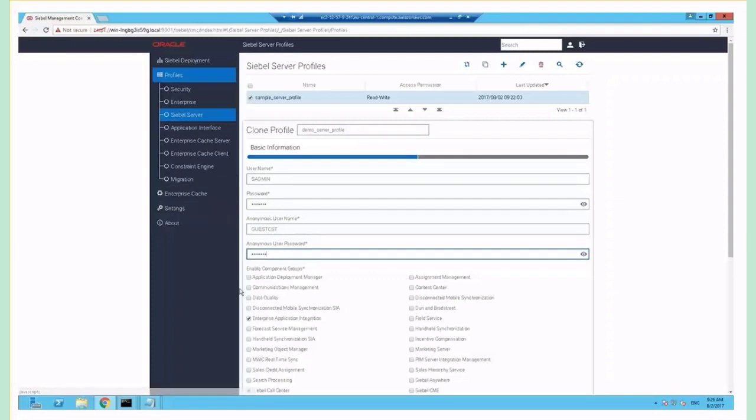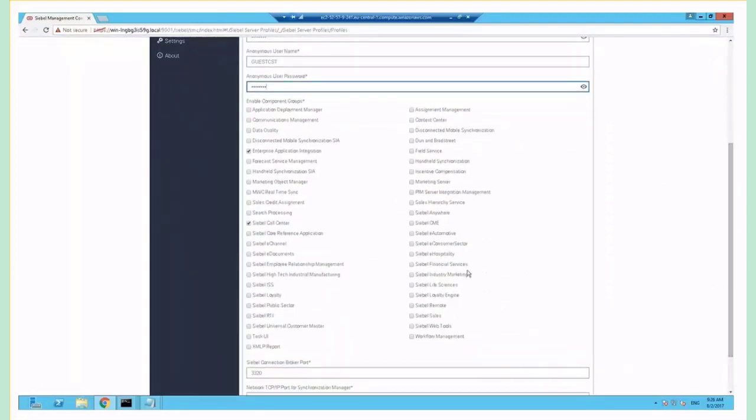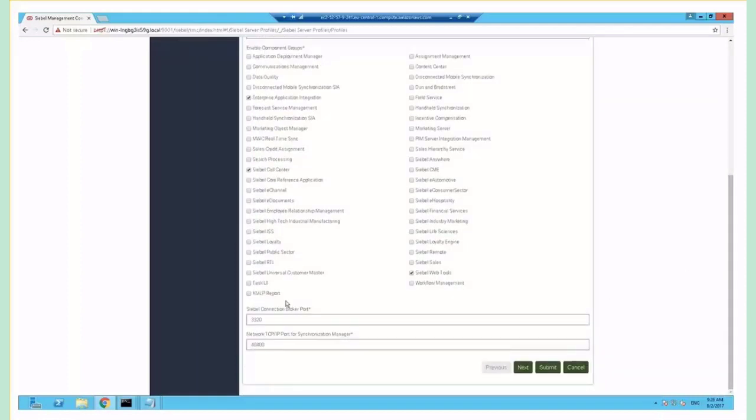And choose component groups. And remember, this is something you do in all the Siebel versions as well when you specify a Siebel server. It's just a profile that stores this as a boilerplate. Choosing Siebel Web Tools as a new component group is a good idea, so you have access to Siebel Web Tools immediately. Don't overdo it with component groups, you can add them later.